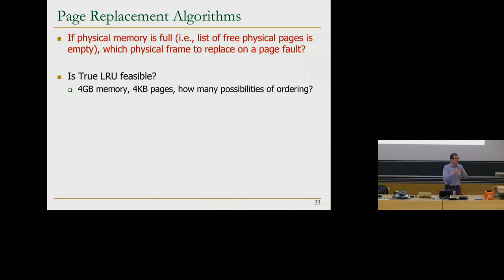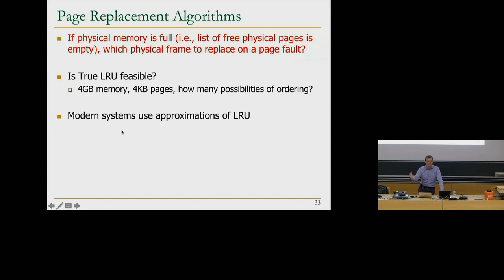And you need to update those orderings if you really want to figure out which page is the true least recently used one. Because whenever you access a page, you change the recency of use of that page, right? So it can get very complicated, so you cannot implement least recently used algorithms in such a cache, if you will, because the cache has just too many entries in it, 1 million entries in this case, right? Okay, so modern systems use approximations of LRU. I'm going to give you the key idea of an algorithm that many operating systems build on. They don't use the exact same algorithm, they actually build on that algorithm. And that's called the clock algorithm.